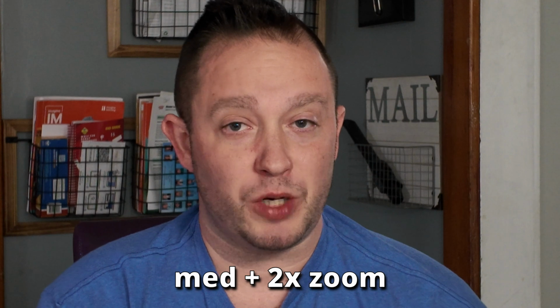Maybe soften up the sharpening like this. And so if you soften it up a little bit, I think it looks a little better when you do a digital zoom and then soften it up a bit, because digital zooms always look a little iffy. But what do we think about the new just Med-Tele mode by itself? I think it's pretty incredible, and it's a difference. Like it's definitely a difference.